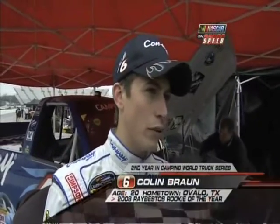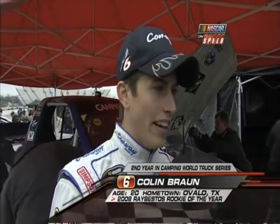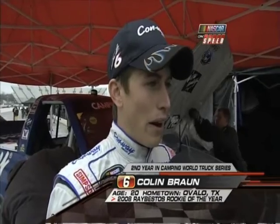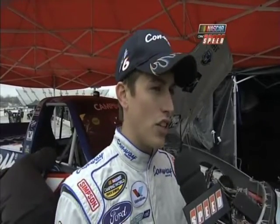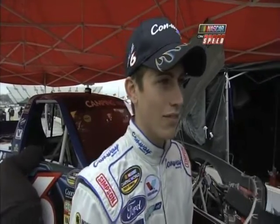Colin Brown made his career debut here in October '07 and was rookie of the year last year. How confident are you entering this weekend? The first practice session for the number six Conway Freight Ford F-150 was a little struggle for us. We tested at Rockingham and it went really well, but I don't know if we learned things that really apply to this racetrack, so we had to kind of undo some of those. We did a big change on the last run and were really comfortable with it — made a big improvement to the truck. I feel like we're going to be in good shape for the race. It'll just be about staying out of trouble. They are in the top five.